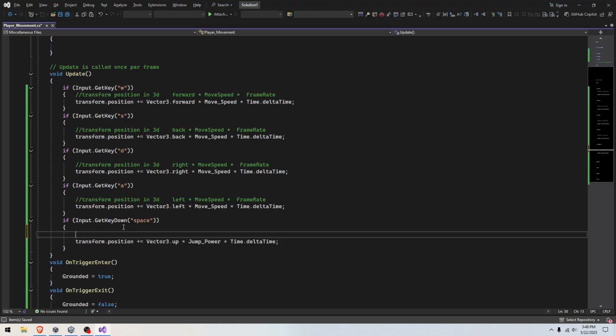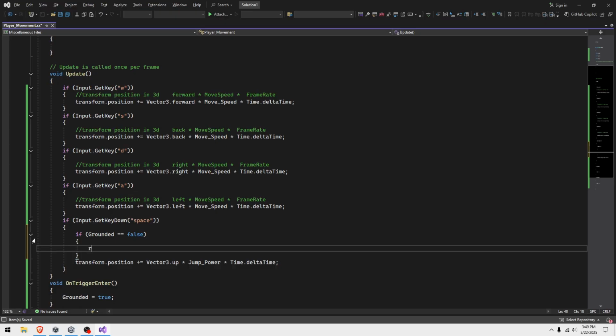So we're going to type in, inside the if Input.GetKeyDown space, down here right above the transform.position, if grounded equals, that means if it is false, then with brackets, return.